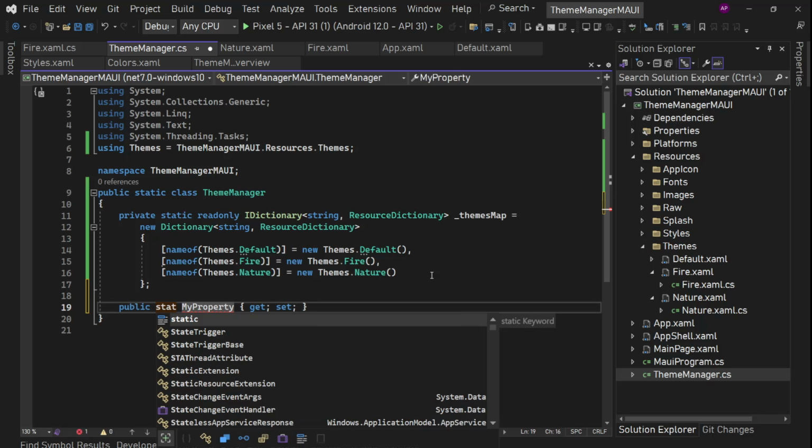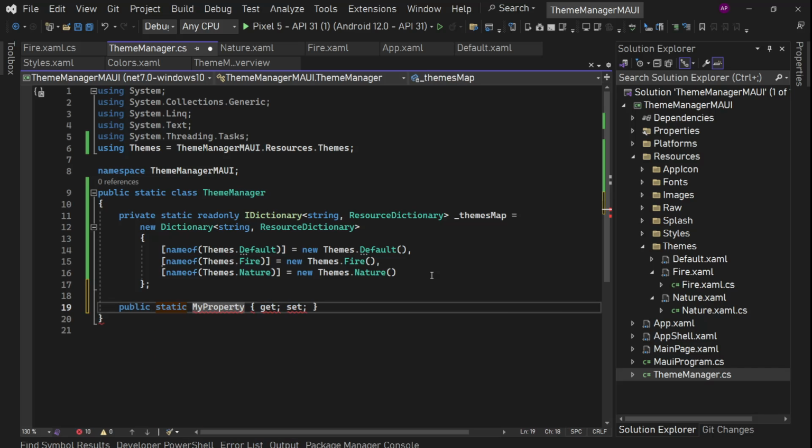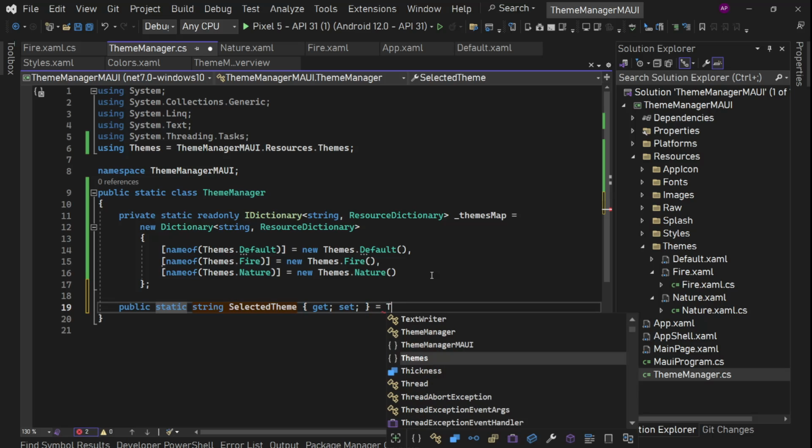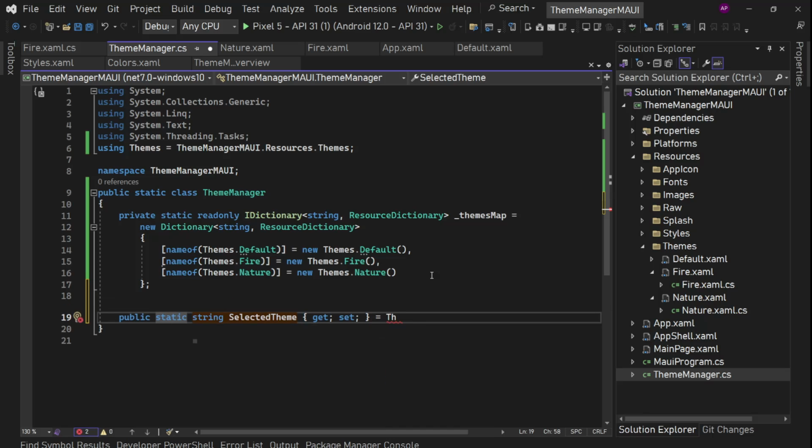So public static string selected theme with a default value of themes dot default, name of themes dot default, like this.